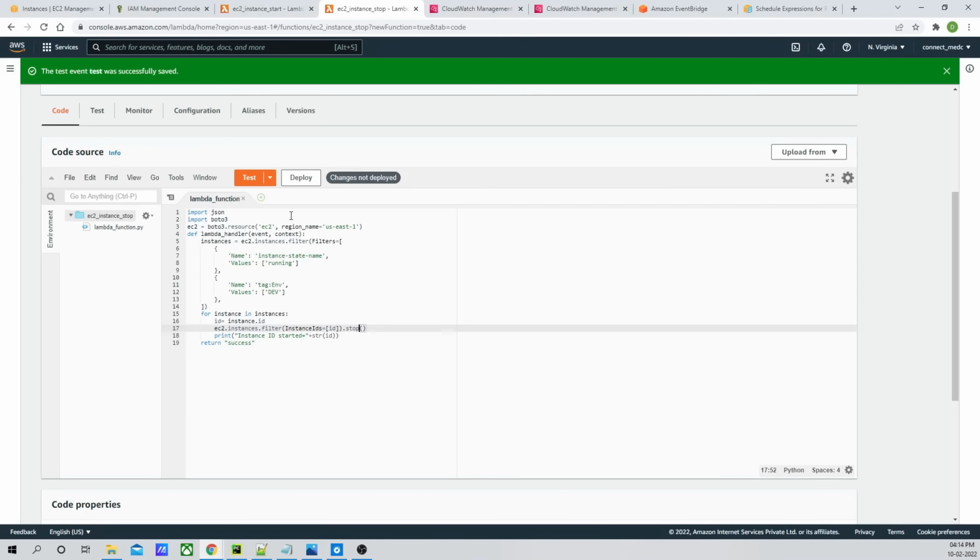That's it, guys. So I will just deploy this code and show you if it is working successfully or not. Before doing that, let's just comment this line, deploy our code, and test if it is working successfully.